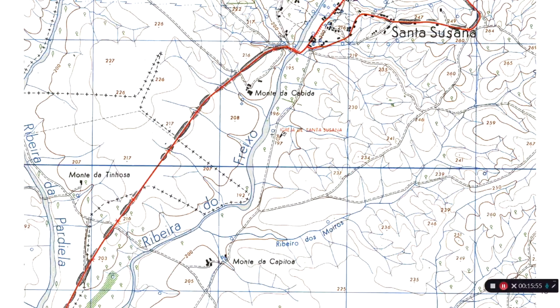Santa Susana is also a very convenient site, which is also the reason we chose to excavate it. There is a villa much closer to Caledonio that I suspect was where the inhabitants of Caledonio moved. Once the watchtower was no longer needed, they just moved down slope into one of these big Roman villas. But we don't have access to the remains of that villa today. The landowner is a bit difficult to work with, and so we chose a different villa in the same region to answer these similar questions.